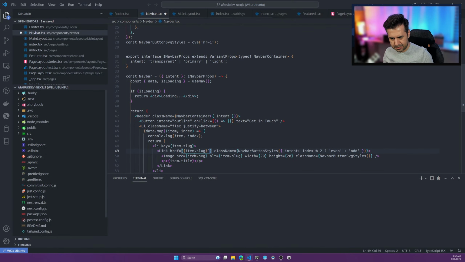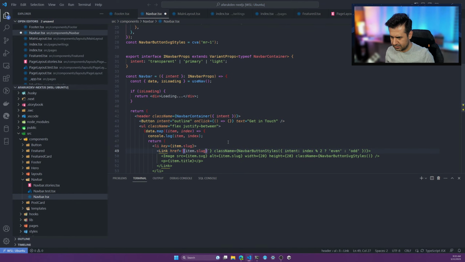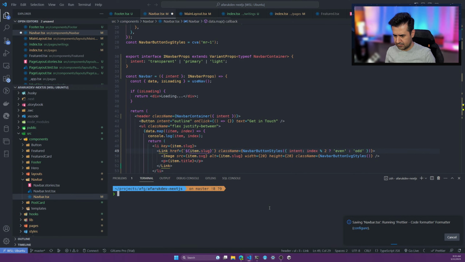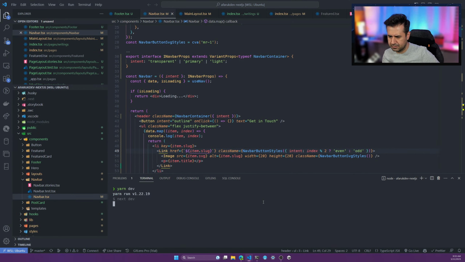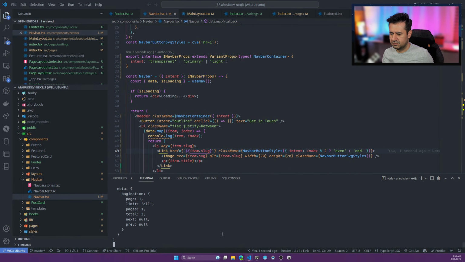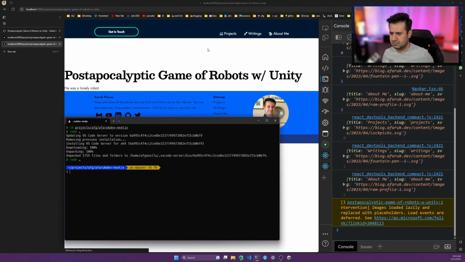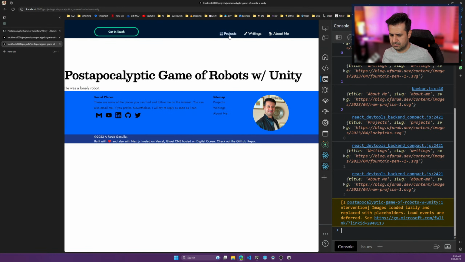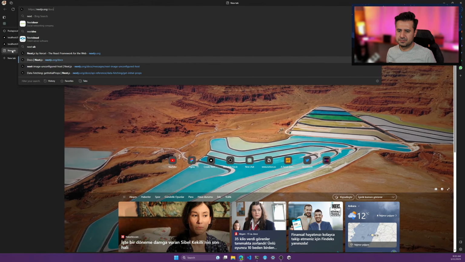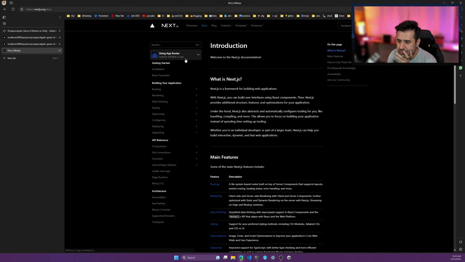It doesn't make sense to me. What am I missing here? Link components.